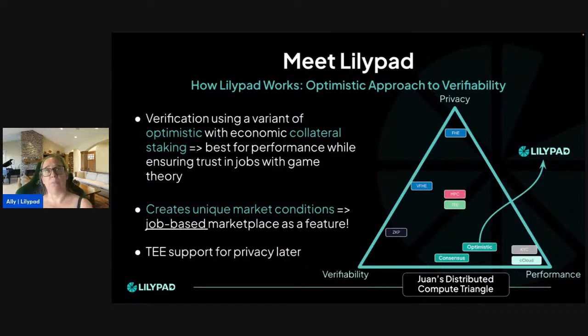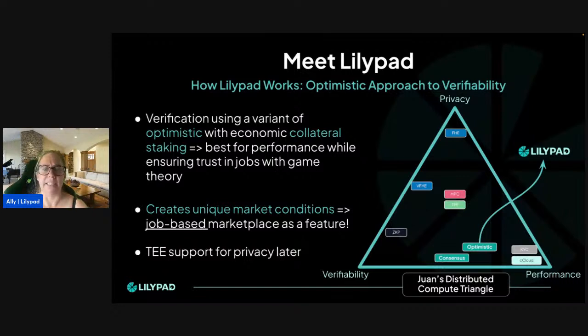So Lilypad has opted for a variant of optimistic with an economic collateral stake model, so a game theory model here. That is in order to incentivize good actors on the network and discourage cheating and collusion in the network. And this provides for the optimal performance in the network, which is really what we want, while still providing trust and enabling scalability of this network. Reputation-based layers are also out there, but they don't really enable this scalability, in my opinion.